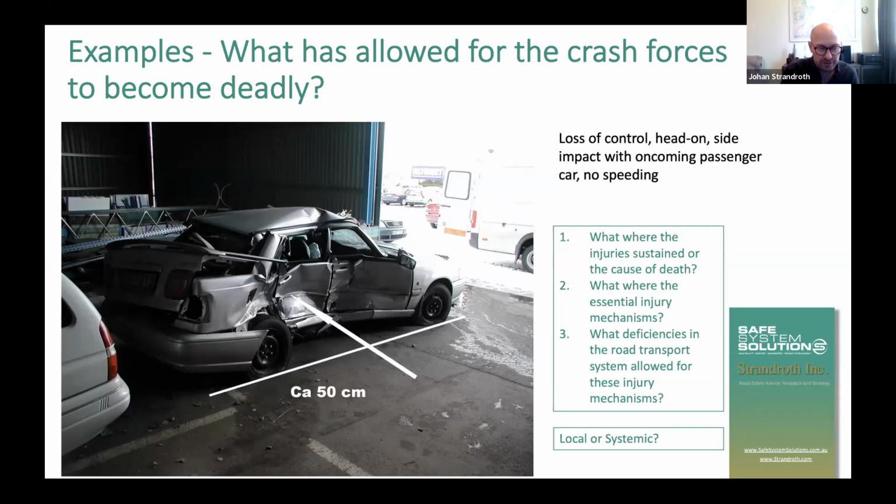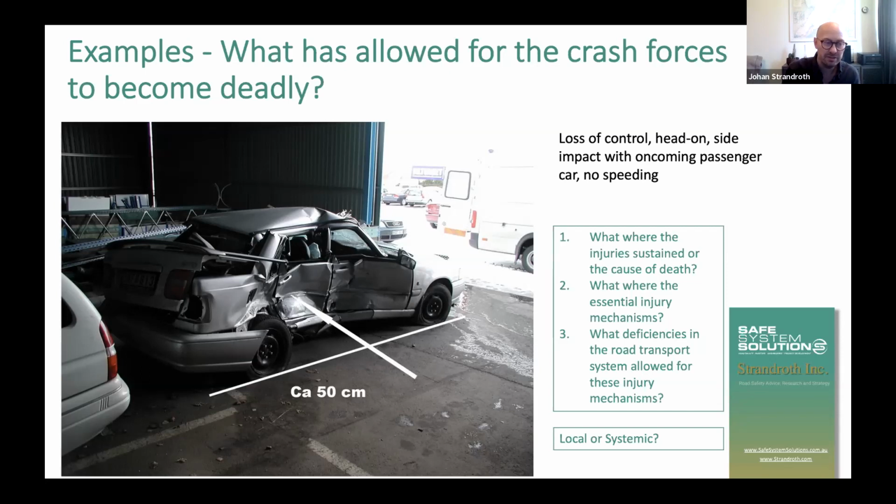So with this car at 80, you'll probably have reasonably the same outcome as at 90 kilometers per hour. So we would say that if it had been an 80K road, yeah, this road is complying with all the standards and guidelines that we have in Sweden at the moment, but it's still a fatality. So we should think about, is that the right choice? Is that what we want to do? Acknowledging that fatalities are still happening, even though the road is built to the standard that we want it to be.